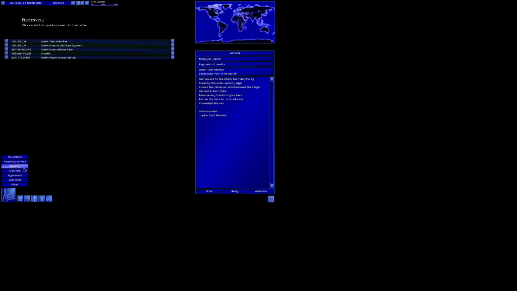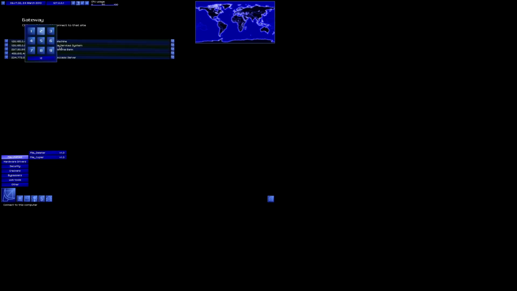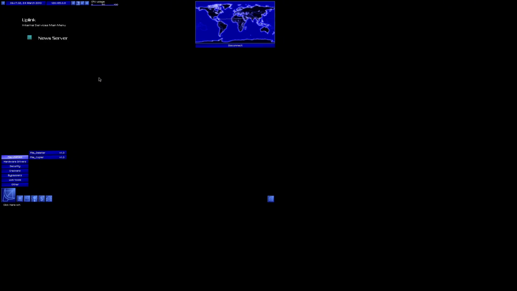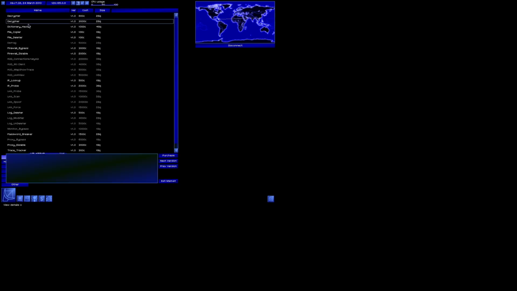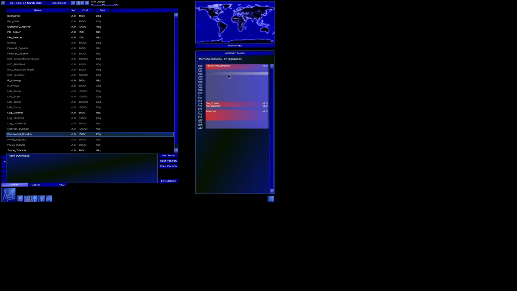Let's have a look. Do we have no password crackers? We do have a file deleter and copier. We do have some money in the bank, so I think first of all let's go and get a password cracker. So we have a look through all the software, we will find somewhere a password breaker. I think there was only one version, and I think we will go with that. Obviously be cautious, you do only start with a certain amount of storage space.